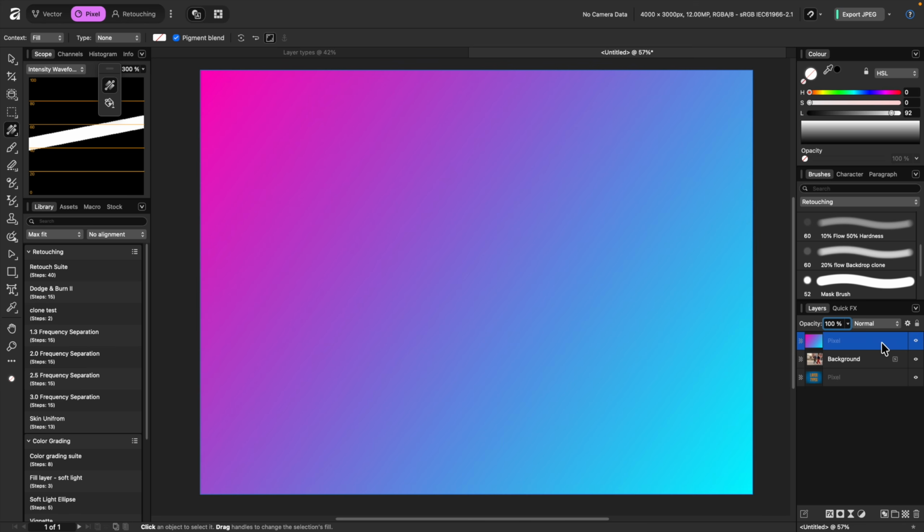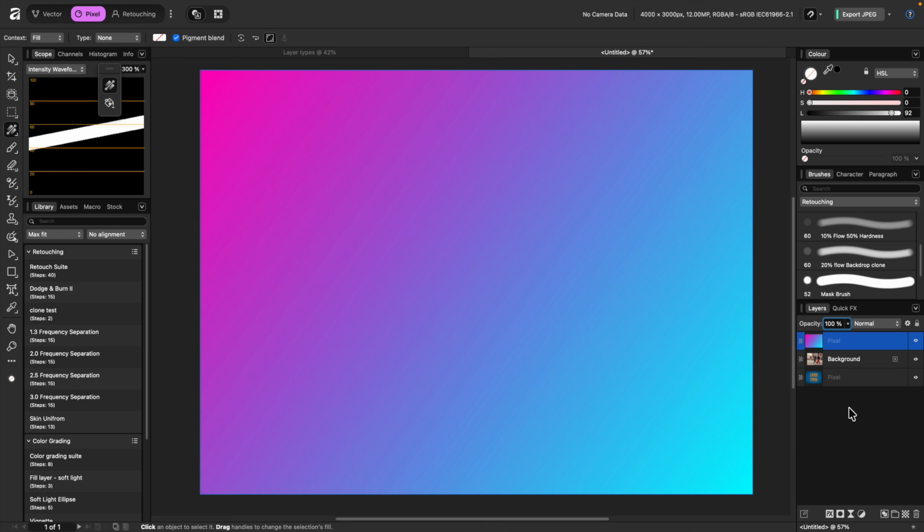Okay, so now we can actually look at making a mask for this layer. So what does a mask do? Well, basically the way a mask layer works is it allows you to hide certain parts of your pixel layer. That way you can only have it be in certain parts, but you also have the ability to bring it back if you need to.